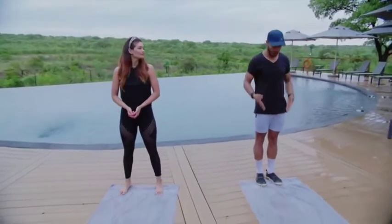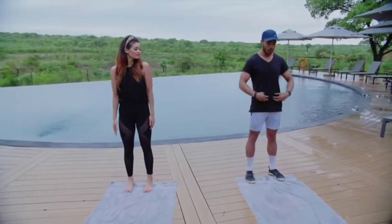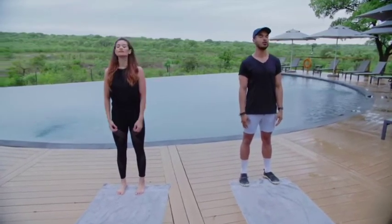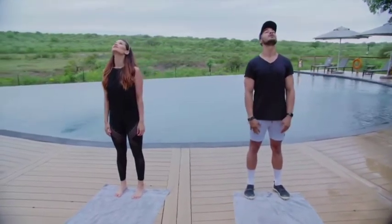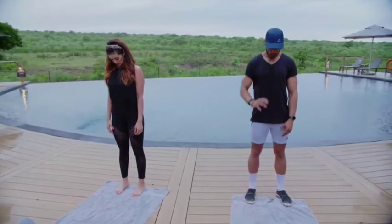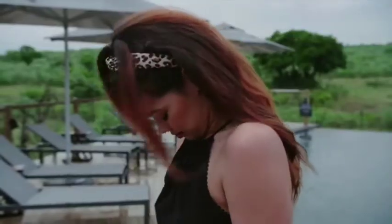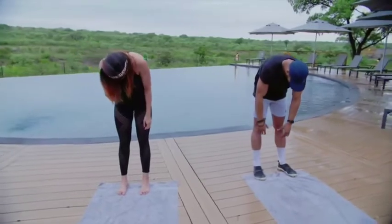So before we even do anything, you're going to have your feet shoulder width apart, all right? Keeping a nice stable foundation. You want to have your core slightly engaged for this one as well. And to start off, we're going to be nice and tall. Taking a big breath in, looking up into the sky. What we're going to slowly start doing now is working our vertebrae one by one, taking your chin, tucking it in towards your neck, and you're slowly going to work that vertebra one by one and relaxing and dropping all your body weight down as you slowly hang your arms in front of you.